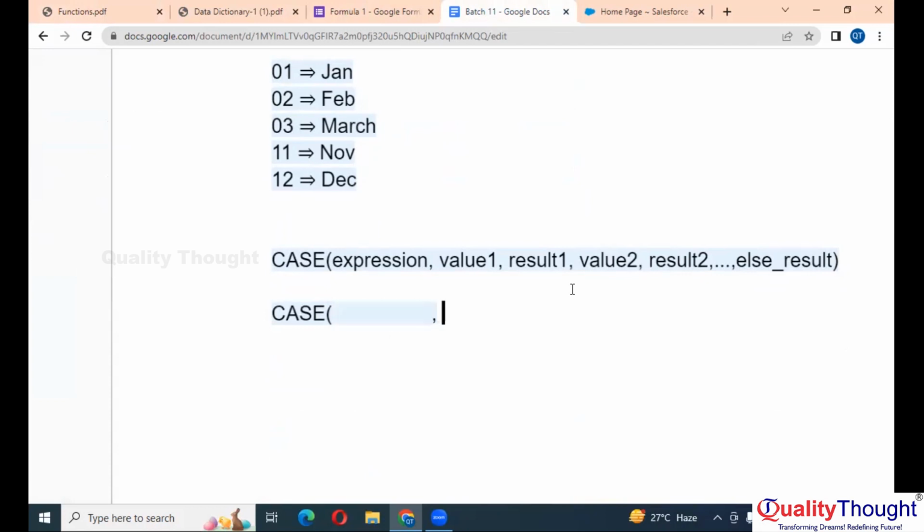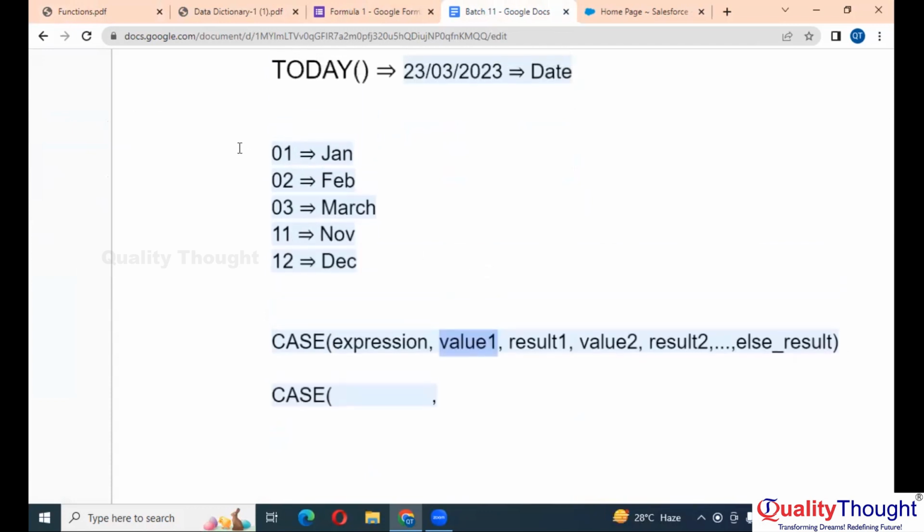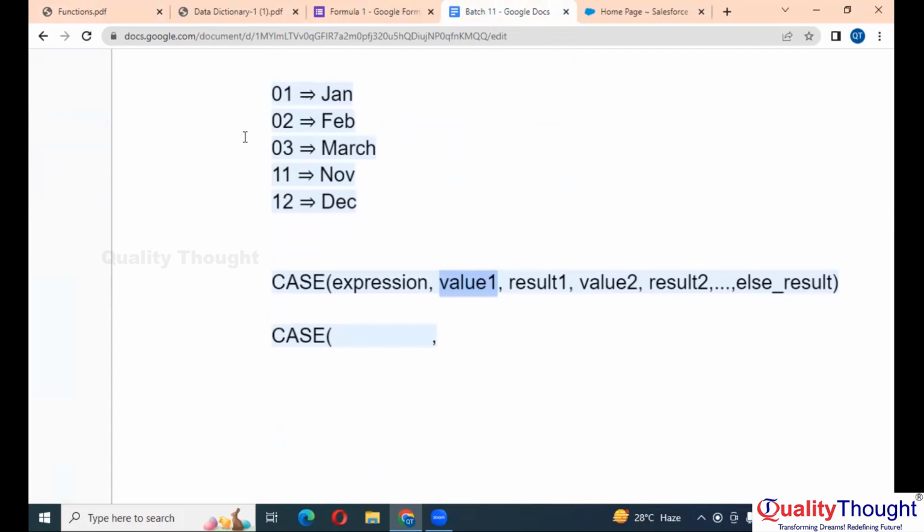Here, in the place of value, you have to specify what the expected value is. For example, if I want months, how many months do we have? 12. The expected values are 1, 2, 3 till 12, so we have 12 expected values. For each expected value, we have to put the result we want.